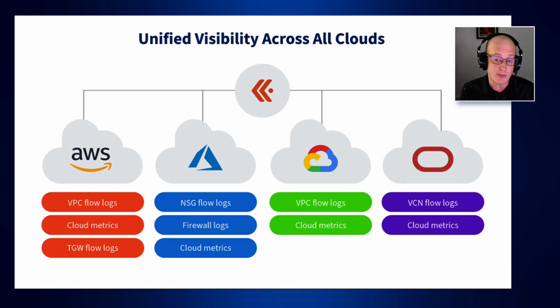And the way by which we do that is by collecting the different logs that are provided by the hyperscalers. So whether it be AWS with VPC flow logs or NSG logs from Azure, right? All of that data comes into Kentik, and then it gets normalized and allows for reporting. Additionally, we grab a lot of metadata from these clouds, which we'll be presenting a little bit later, where you can actually see things like live topology views and also color in the log information with a lot more context, which we have a slide on as well.